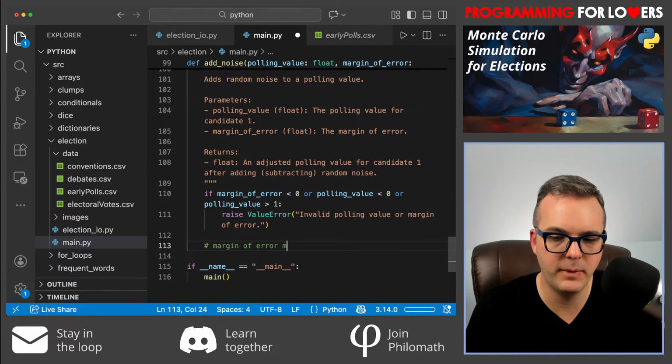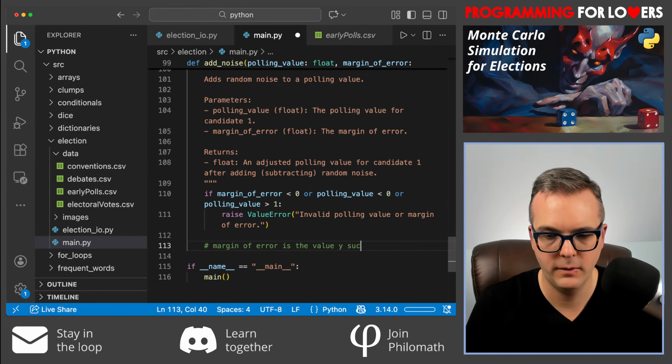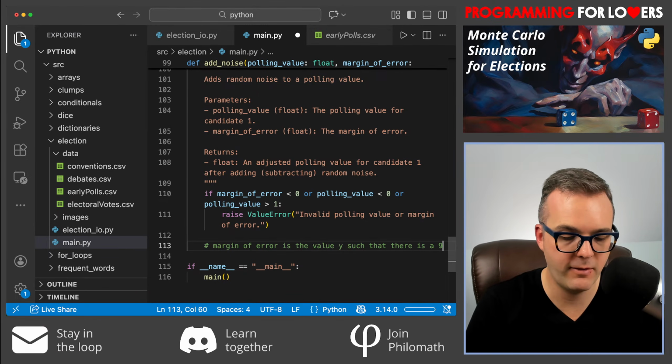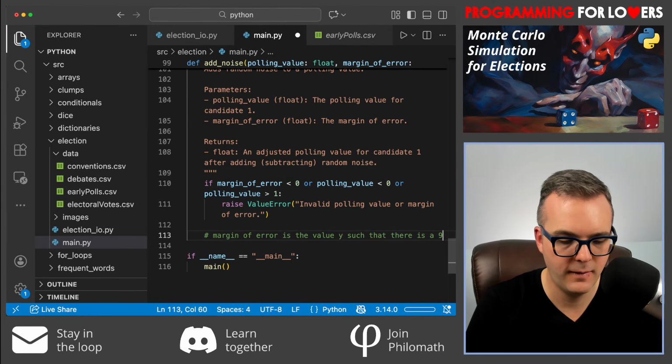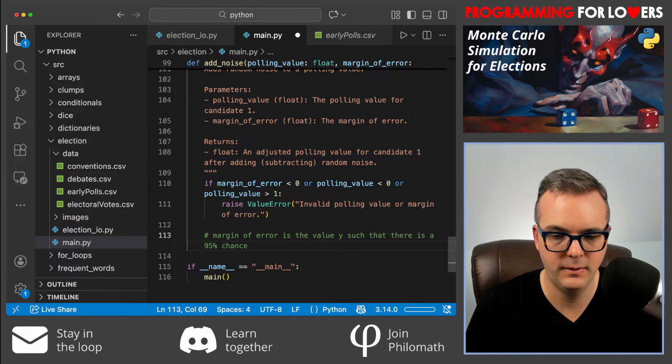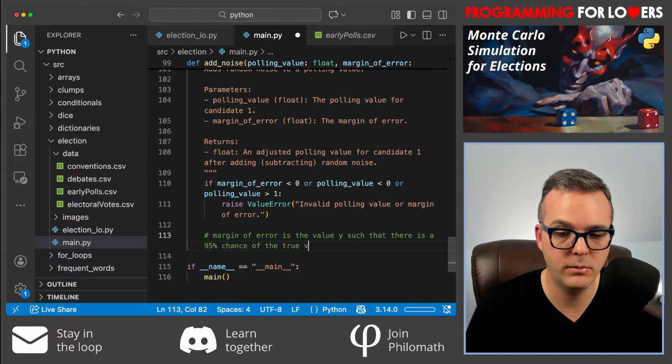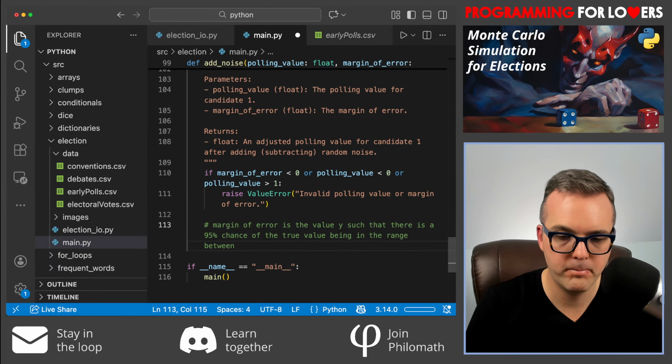So the margin of error means, well, I should say it is the value y such that there is a 95% chance of the true value being in the range between polling value minus y and polling value plus y.